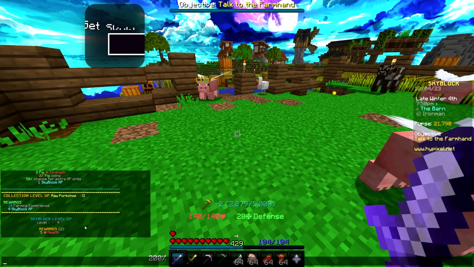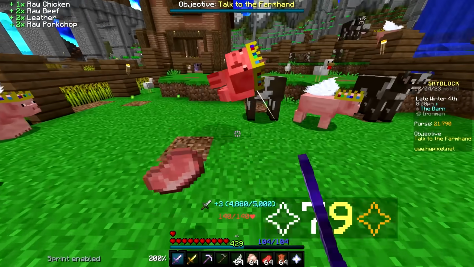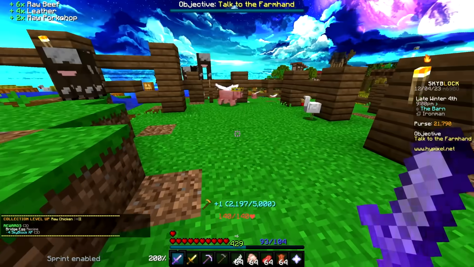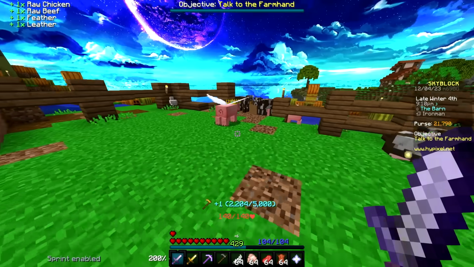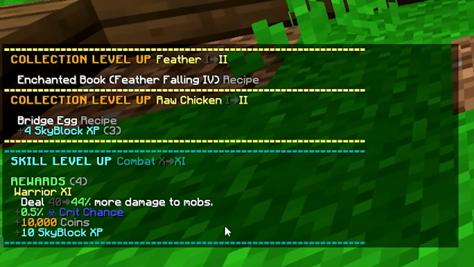Look at that, actually, Skyblock level 4, and I haven't even gone back to do the minion crafts yet. Actually, a little bit ahead of schedule, let's go. And from the chicken and cows, we get 2 collections at once, because I get raw chicken and feathers, and then from the cows, I get raw beef and leather. There we go though, combat level 11, and we get 10 Skyblock XP for that.